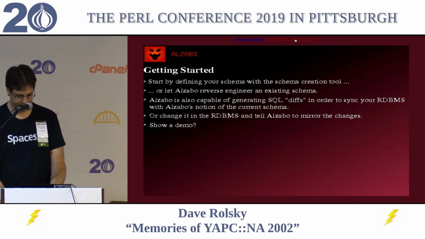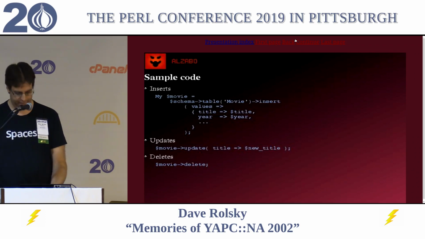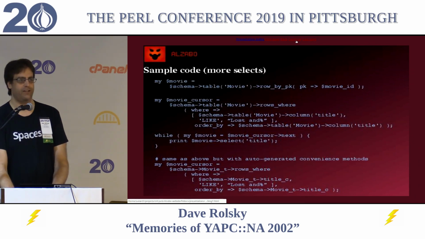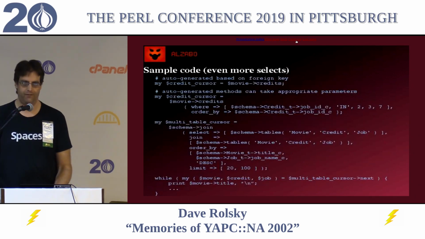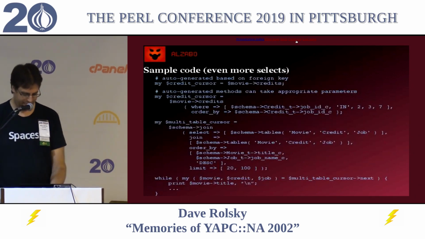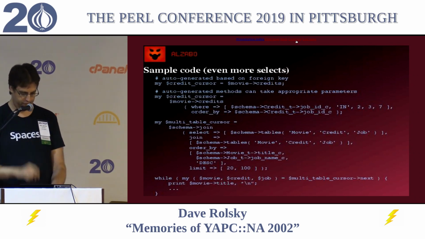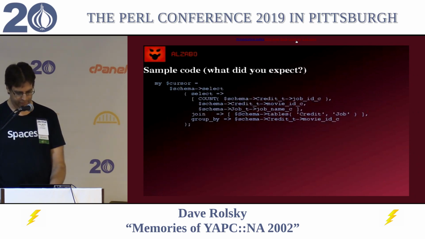Oh, okay. Yeah, no, we'll get to the other part. So it looks pretty straightforward, right? You get the movie table and insert something and update and delete it. And then this is like a really boring talk because there's just like 3 or 4 pages of just code examples. I hope I've gotten better since then. Don't tell me if I haven't, but just lie, please. So you could do all sorts of stuff, you could get a cursor, and you could do joins, and it was pretty decent.